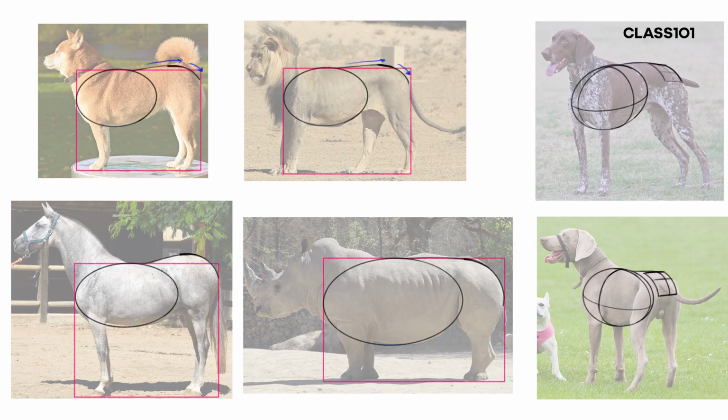You may also use these rectangles to find the proper curve of the spine and the hips. Just compare it to the upper edge of the rectangle. So in the case of the dog and the lion, the curve goes slightly up, but it's mostly straight until it curves towards the back. In the case of the horse, the curve goes visibly up and it also curves strongly. And in the case of the rhino, the spine is almost straight, but it slopes dramatically in the back. The hips look like a curve in the side view, but it's actually a curved plane that looks like this. In the top view, the hips plane will be narrower than the torso.